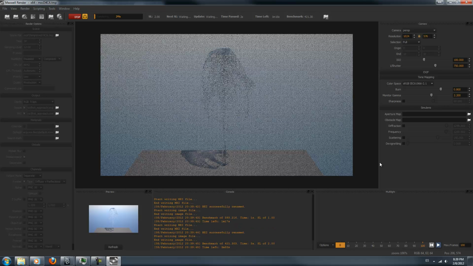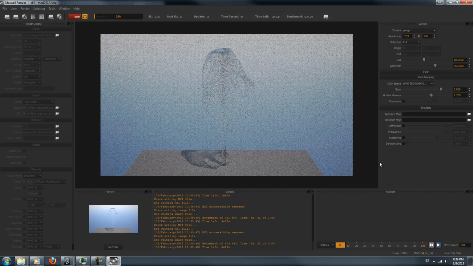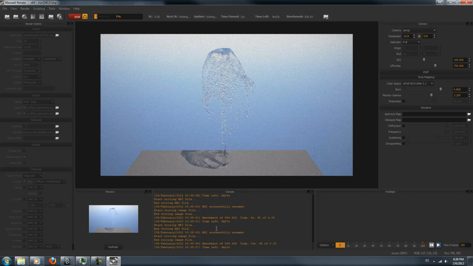I love the wizard. Let's bring some water here, for instance. We can see how Maxwell Render works through the whole process, cleaning up the noise in iterations that we can call samples, or sampling level. We have this sampling level, SL, right here. The higher the sampling level, the cleaner the image.